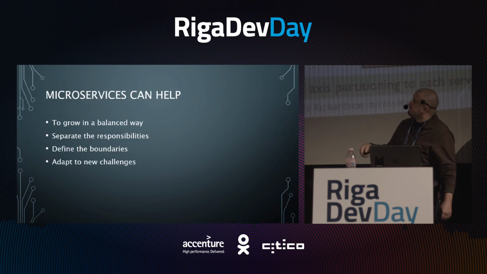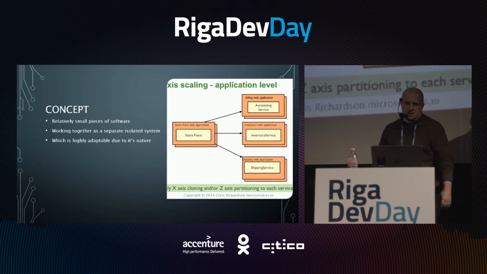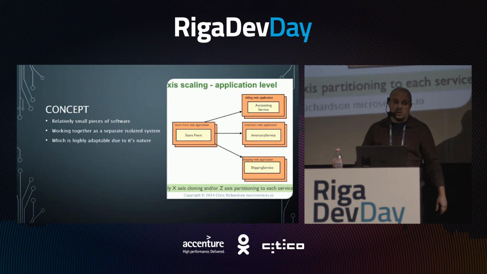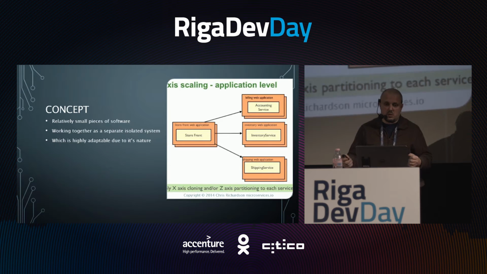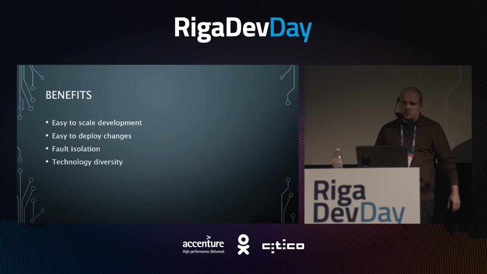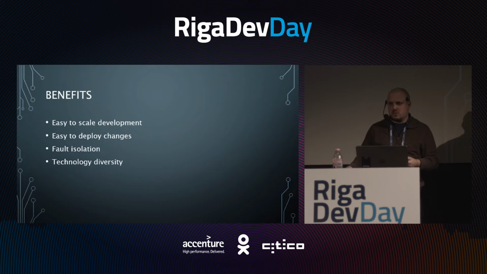So yeah, the concept is that your pieces of software should be relatively small. They are presented to the outer world as an isolated system, and this system is highly adaptable. If you need something, you just throw one additional microservice into the system, and you got it. The benefits of this approach: it's quite easy to scale the development. We got 3 people, we can develop 3 microservices, and then by the end of the month we can see how it works together, probably. Easy to deploy changes. One small microservice takes like 1 minute to build, deploy and start, maybe even 10 seconds.